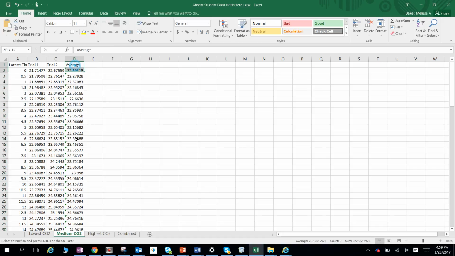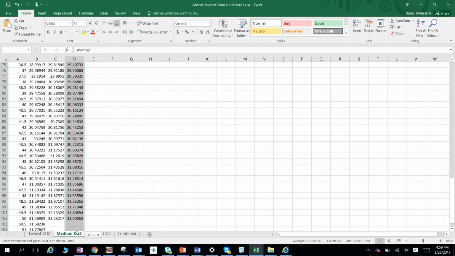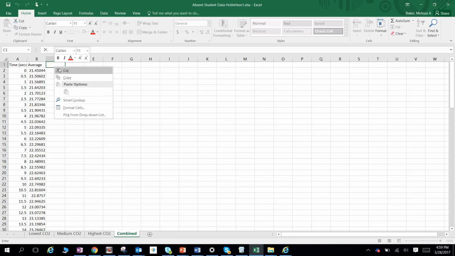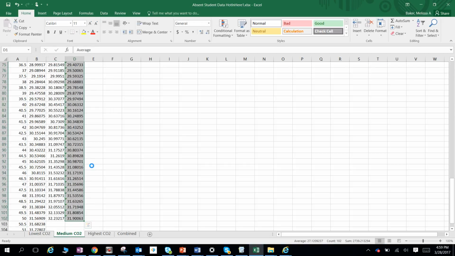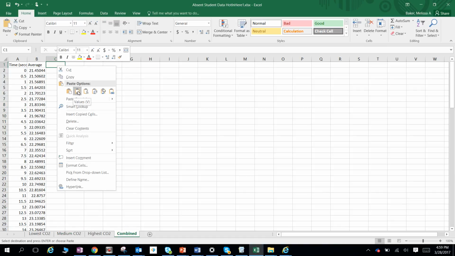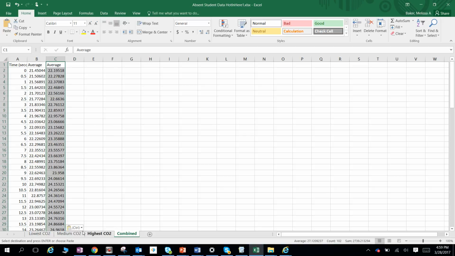So I'm going to do the same thing with my data from my medium and my high. I'm going to grab those times, and I'm going to right-click. Oops, apparently I didn't copy it from here. So I'm going to go back, Control-C, right-click, copy the values.